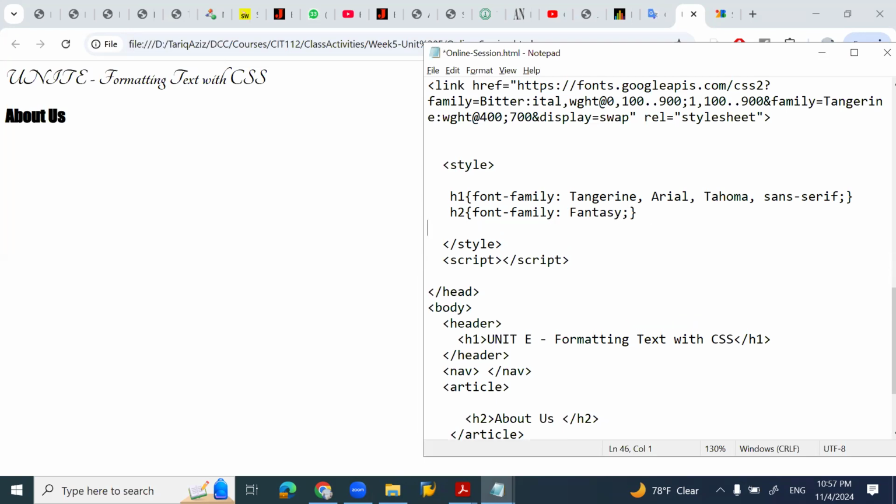For the paragraph, I want it to be permanently cursive. Paragraph font family should always be cursive. What should I do?